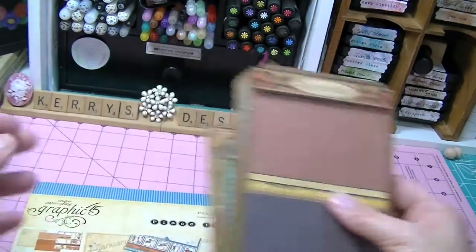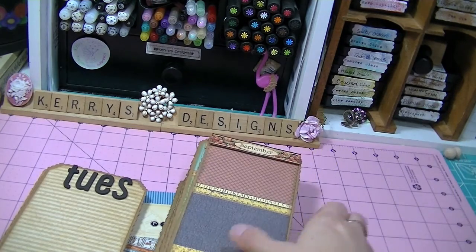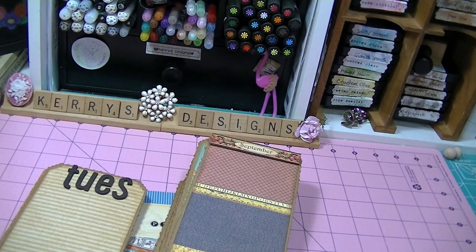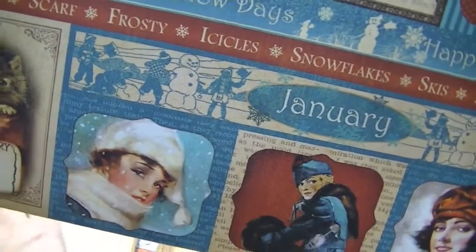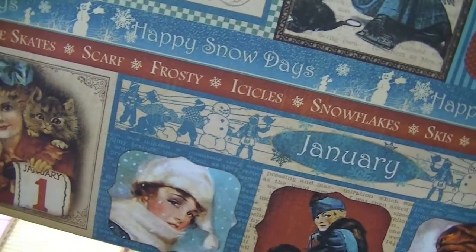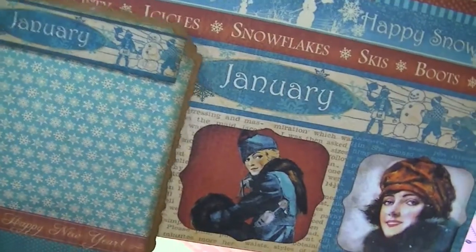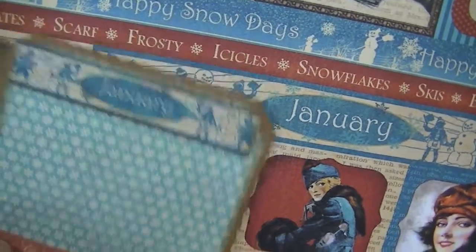The only thing I would change on this is, next time I do one, because I am going to do another one, I love this line, and it is so easy to work with. I have the 12x12 size, right? After I had done all the cutting out, I looked at the 12x12, and see the January, it's much bigger than the one I have here. Let me find it. I think my dog is barking at the squirrels in the field. See, that one's smaller compared to this January. So I think the next time I do it, I will use the 12x12. It's just a little bit bigger.